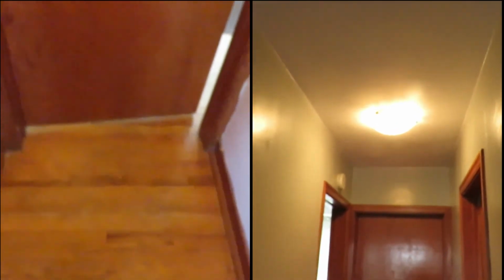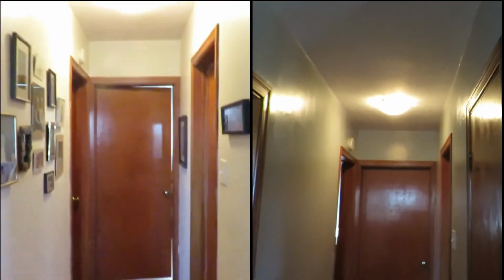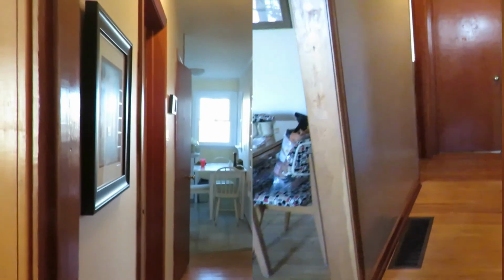Here we go. One thing I would do is put up a statement mirror in this hallway just to make it not a hallway of doors, basically. I really love how much dimension the gray gave this hallway, especially considering it didn't have visible corners or creases until I actually put them in there. It was just cream on cream, one tone all the way through, so they didn't have different colors to create, again, more dimension.